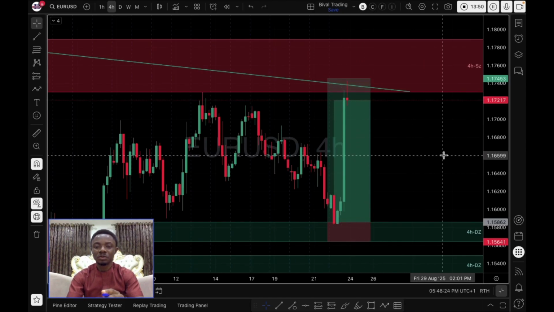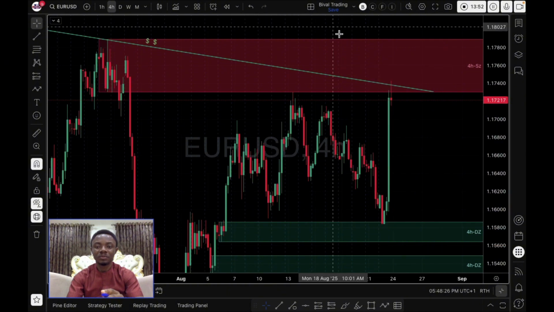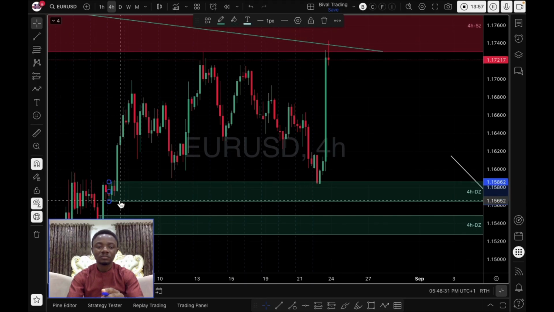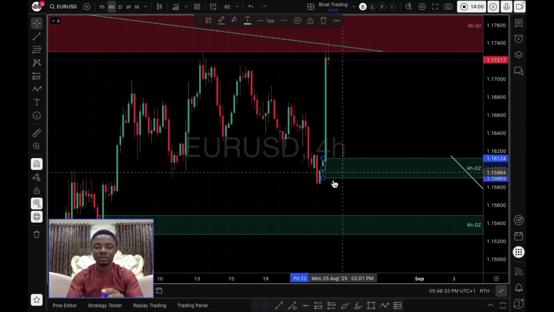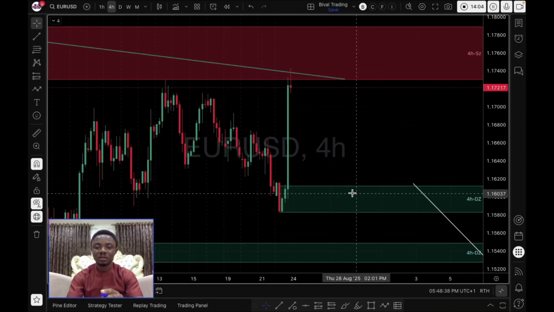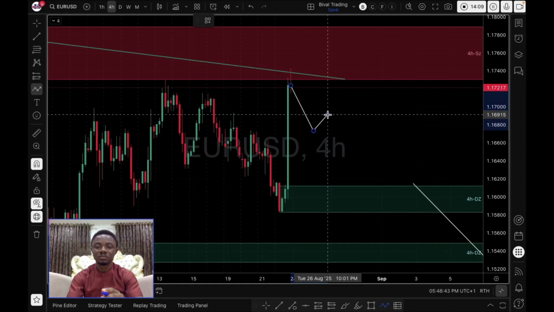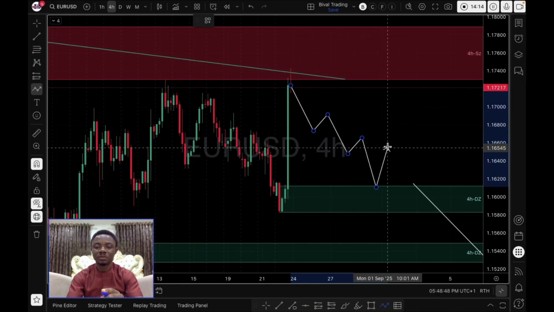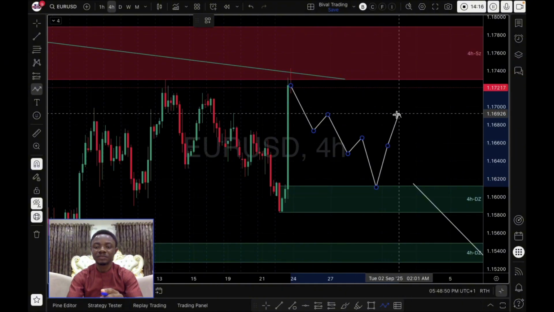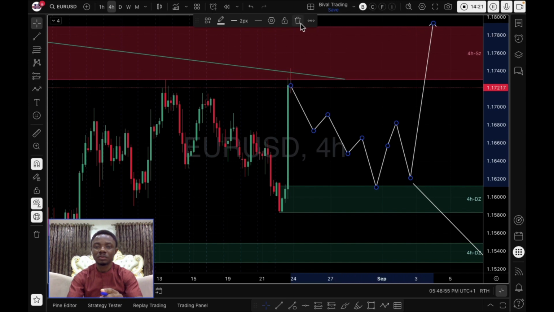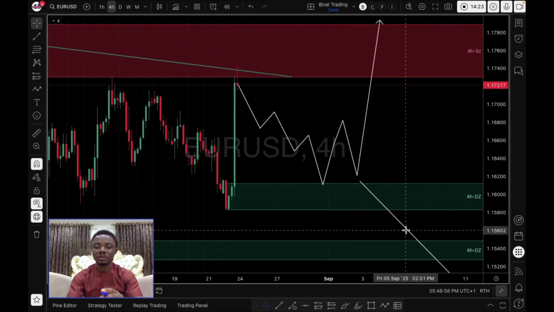So on EURUSD right now, if you look at the chart very well, we have a new demand zone created here. We are going to take this one out and refine it back to this newly created demand zone. So by next week, this demand zone becomes valid. If price should pull back down to this zone, we can take a long. Then if we want to use a confirmation method, we'll have to wait to see a fractal shift in market structure. Then any newly created demand zone will become our long. So that's what to look out for in EURUSD.